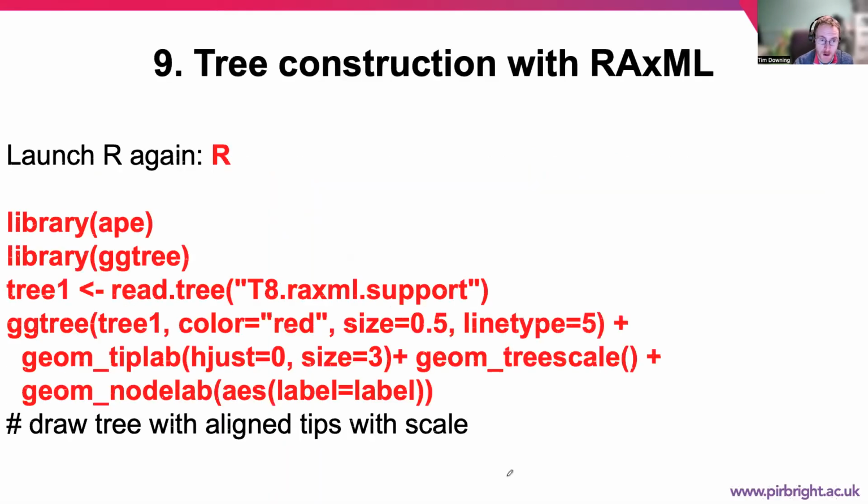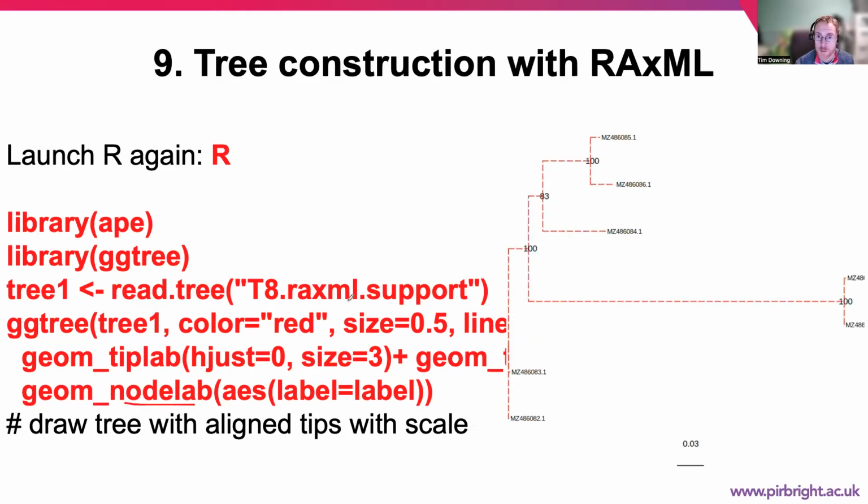So again, we load this with R, we visualize our tree. We're including the node labels too. And what we'll see is something like this. So there's our 83 we had before, and we can see how robust the different splits are. So we see that most of them are very robust, except for this split between this topology of 4, 5, and 6. Maybe there's a bit of variation there. 4, 5, 6, and this node down there. There's a bit of variation there.